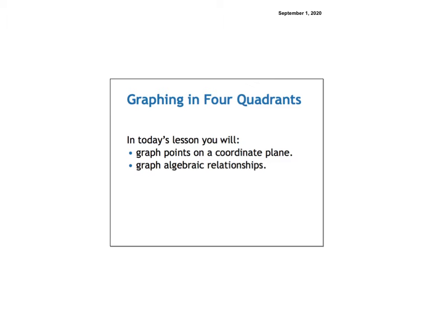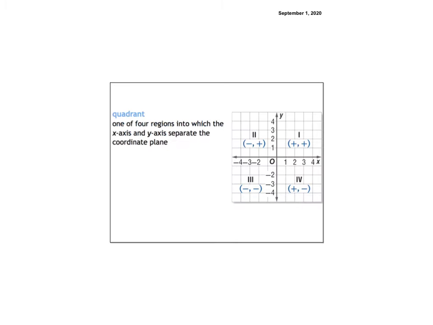So for this lesson, I'm going to be reviewing graphing points on the coordinate plane. So first thing is that our coordinate plane, just to remind you, is broken into 4 different sections. We have the x-axis that goes horizontally, the y-axis is vertical, and then that breaks it into 4 sections. So starting in the upper right-hand corner, we have quadrant 1, then moving counterclockwise, we have 2, 3, and 4. So that's just a way to know what section of the graph we're talking about.